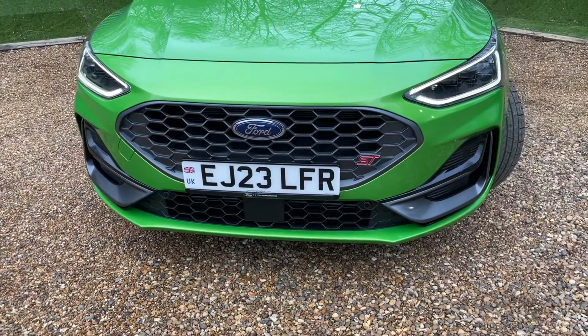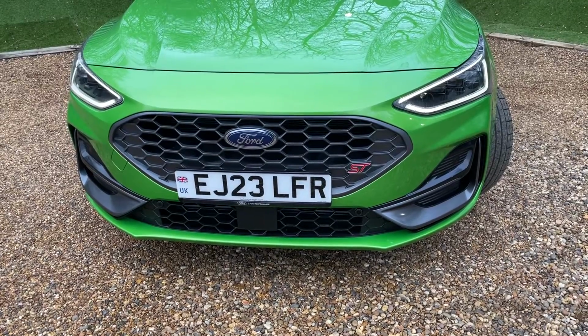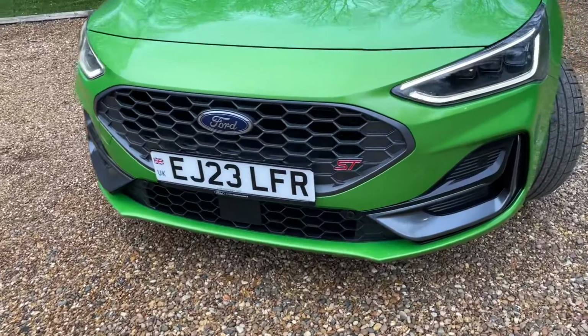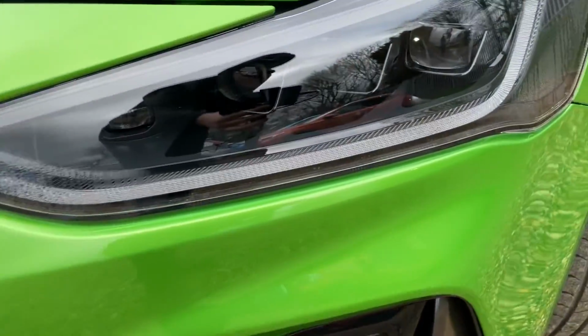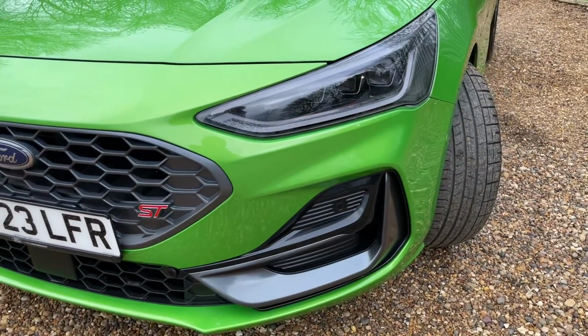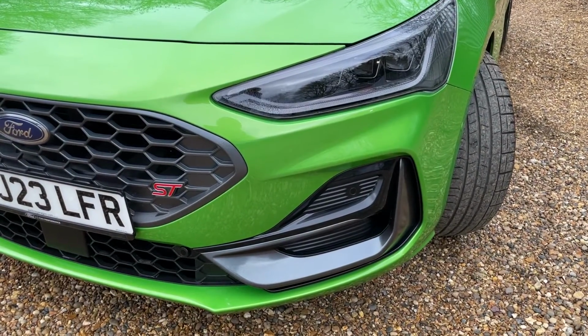A quick disclaimer, if they do appear to be flashing in your video, I'm terribly sorry, and that is simply because of the frequency in which my camera records at. But not failing that, inside there are some beautiful LED headlights, and they are the automated headlights in the respect of if you are going over to the continent, you can automatically change them over to be right hand drive.